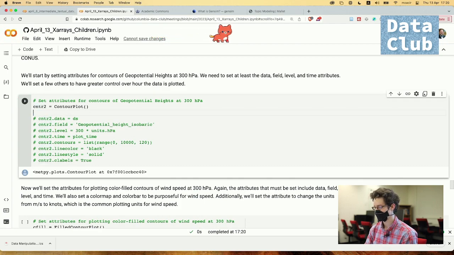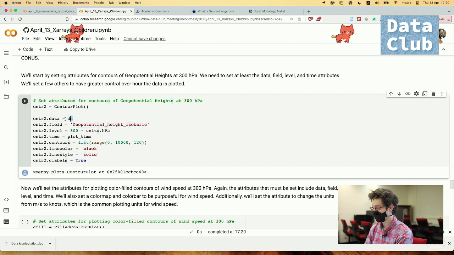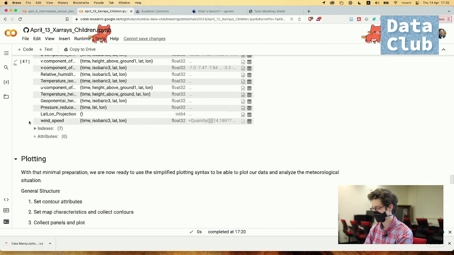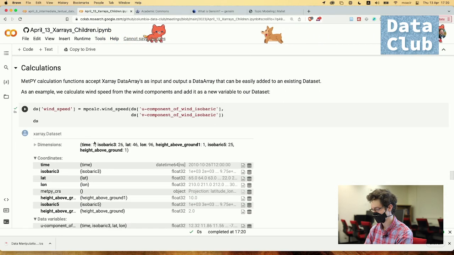metply.plots.contour plot. And then we're going to start adding things. We're going to add in data, but all the data. So that's going to have dimensions, like 7 different dimensions.